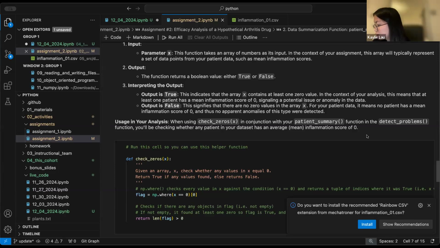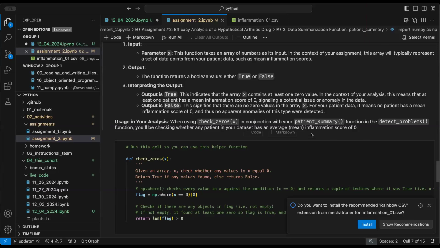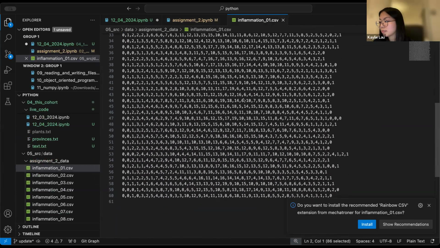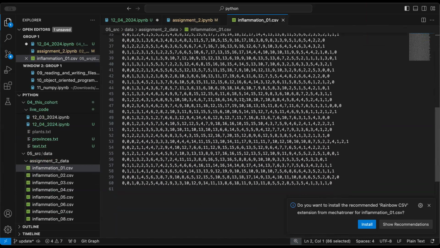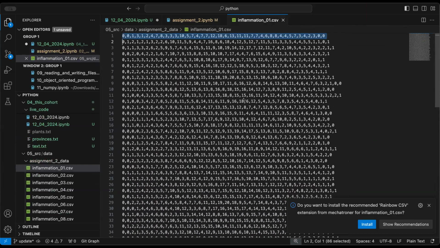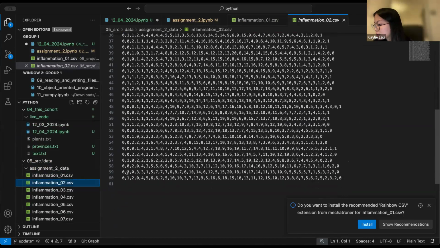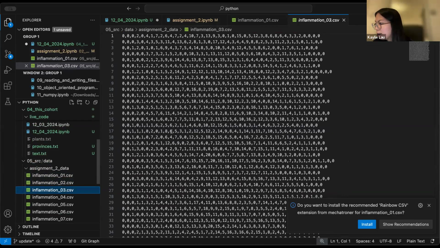Farshid? Yeah, hi Kelly. A quick question. I can see that at least in the file that you demoed, all the numbers were positive integers, right? Yeah. So how can we get a mean of 0? I see what you're saying. The idea is just that if there was something wrong with one of these files, it could have zeros all across, right?